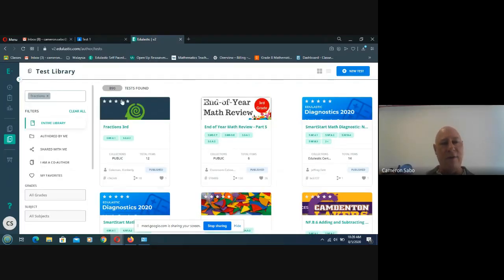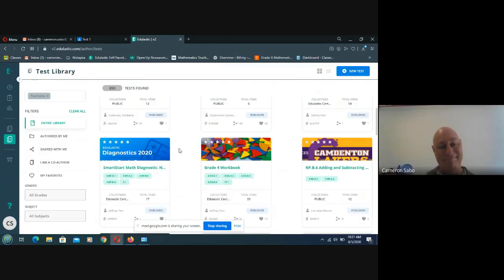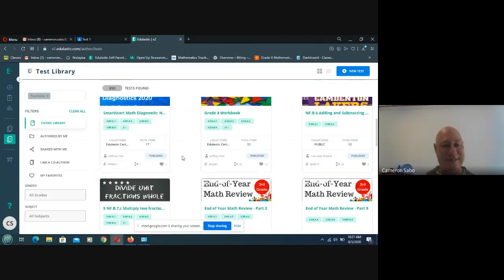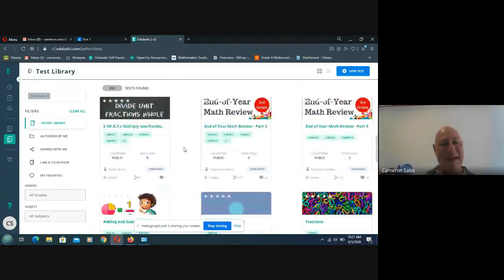What you're going to want to do is have a filter. So you can put in a word such as fractions, and then it will give you a lot less choices. It's still 900.